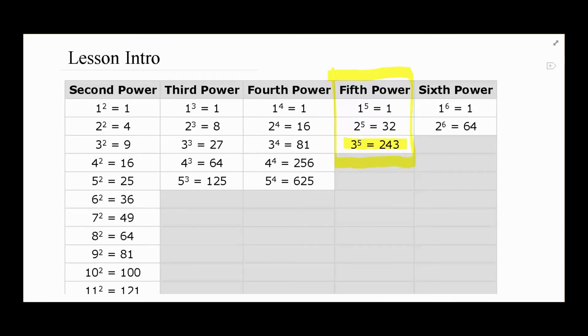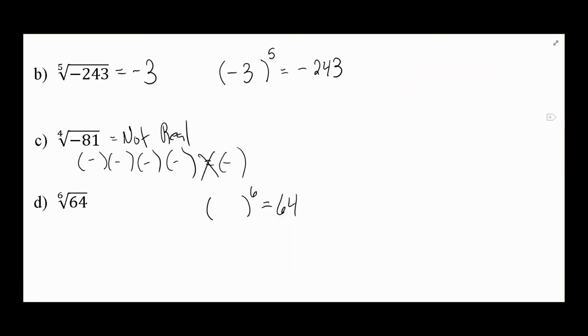Now again, we can go back to our little chart. This is very handy. You should bring this chart with you to class every day, and you should have it in front of you while you're doing your work. Come test time, you should be able to create this chart. You're not going to have it in front of you on the test, but you could have a scrap sheet of paper and write it as the very first thing you do. So remember, our question was a sixth power, and we wanted to equal 64. So it must have been 2 to the sixth. So that means our answer here is 2.